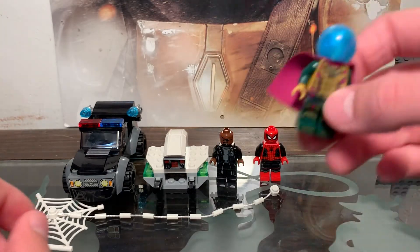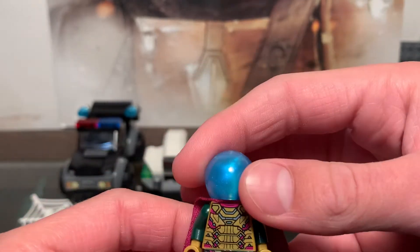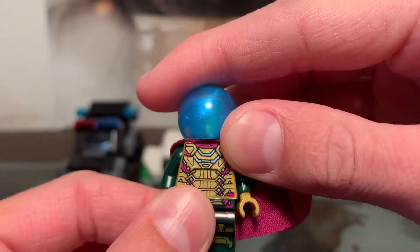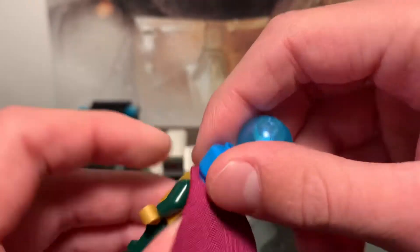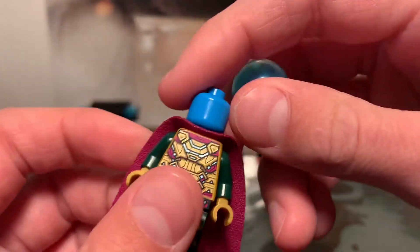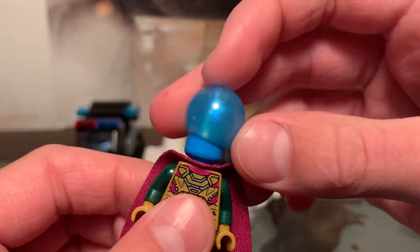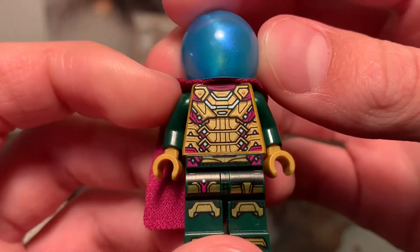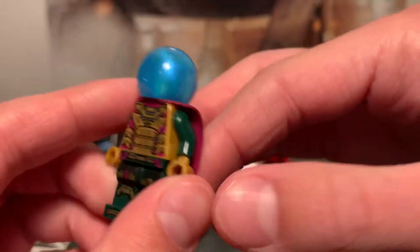Then we'll take a look at Mysterio. For some reason this helmet does look a little off to me, I don't know what it is. You get nice printing and the body's nice. You get this 4 Plus cape-like thing — it has the one-hold capes instead of plain blue head, and I believe this is in a new color, but I could be wrong. You get nice body printing and leg printing. This is a pretty nice upgrade. That's Mysterio.